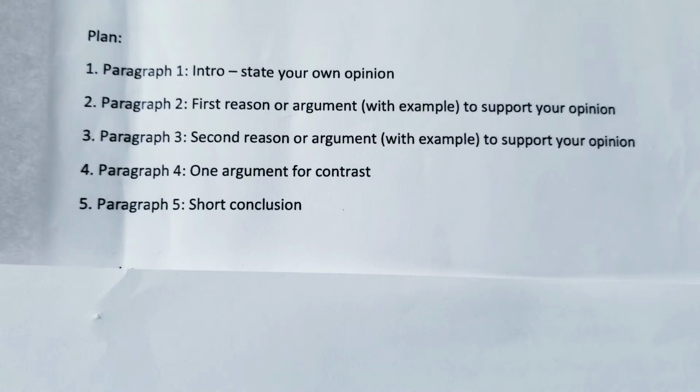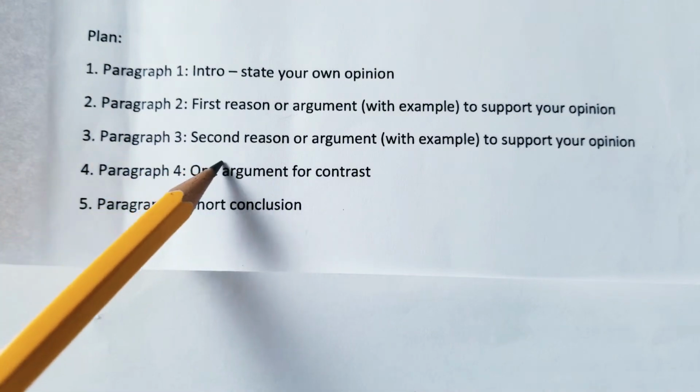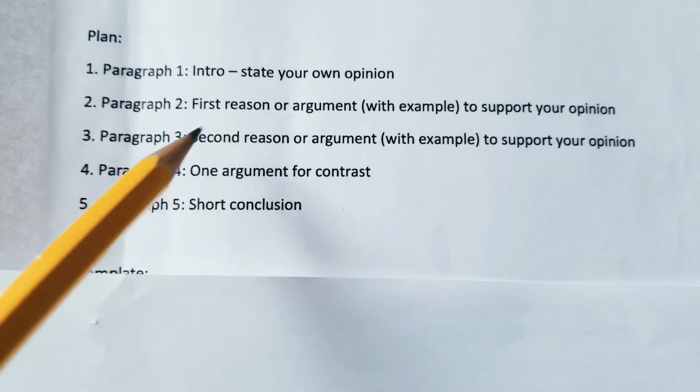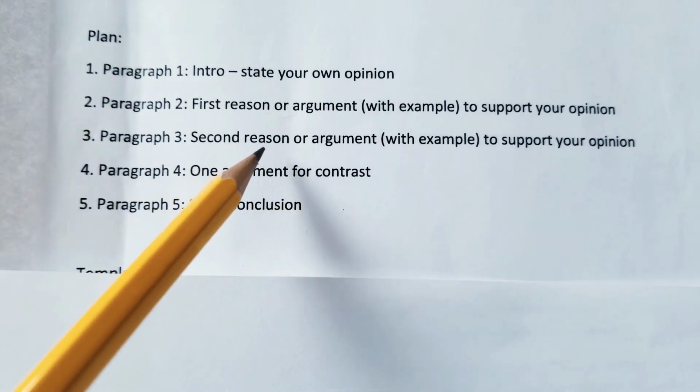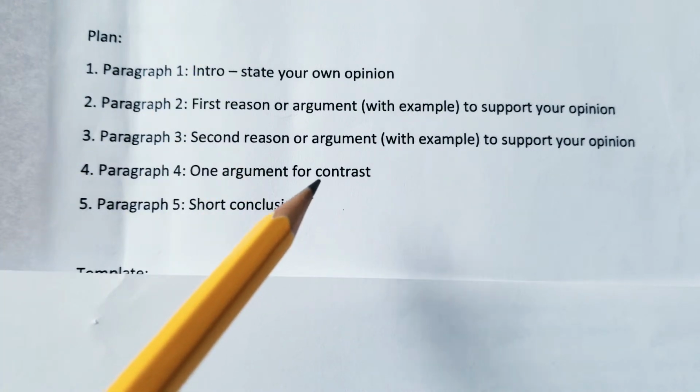conclusion. In the conclusion you have to summarize the ideas which you have mentioned in paragraph 2 and paragraph 3 and the other side of the argument, and then you will say, in my opinion, prison is the best punishment. Or if you are not in favor, then you can write the other side of the argument. Okay, now let's have a look at the template.